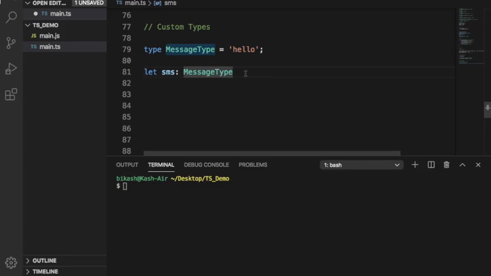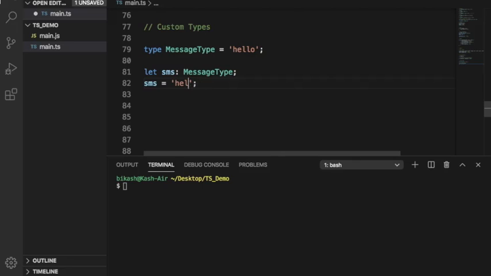Now let's try to give a value here. See, VS Code recognizes that it can hold only the type hello. If you give hello, then the type is matched and we don't get any errors.